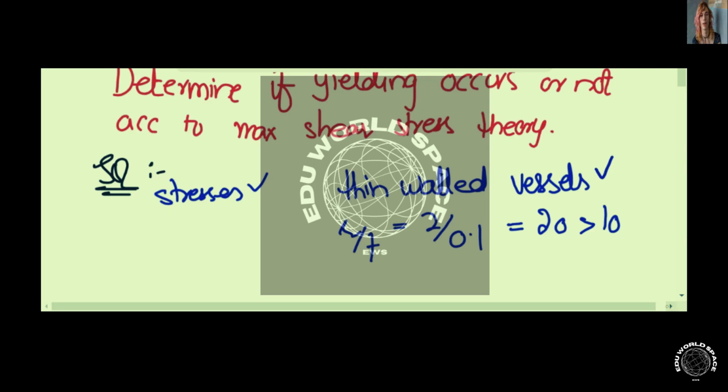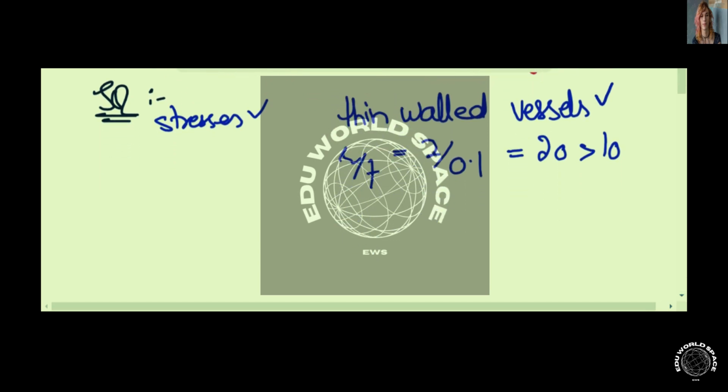So now we are going to find these stresses, sigma 1 and sigma 2. The thing to note is that they are not principal stresses, but we are going to use equations 8.1 and 8.2, so we will be using the same notation. Keep in mind that these are the stresses that are created by the internal pressure P. So let's find these stresses.